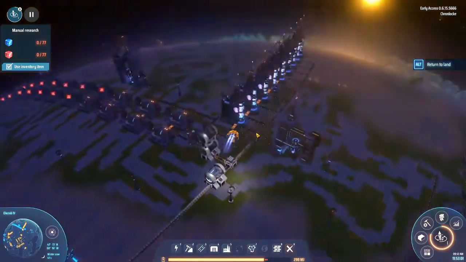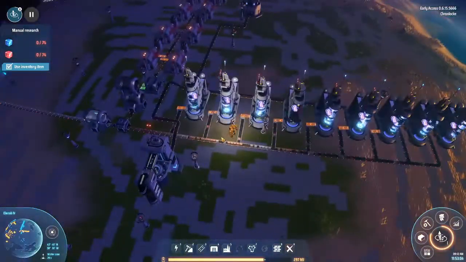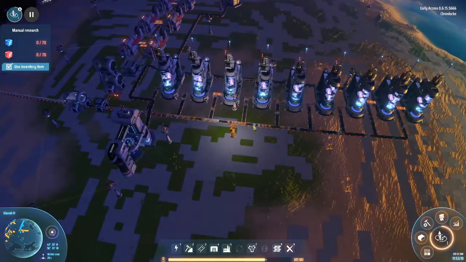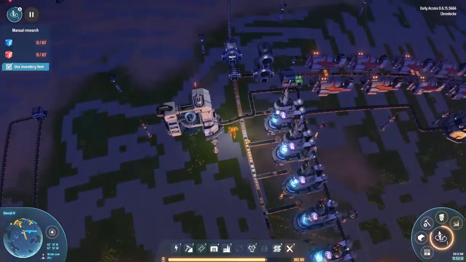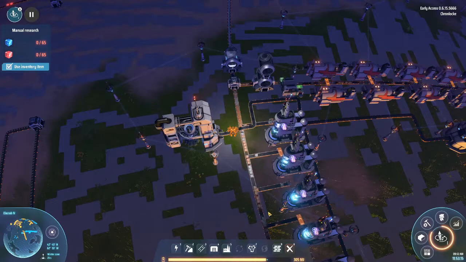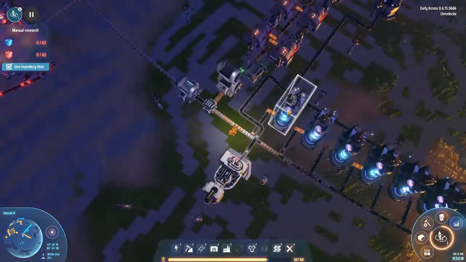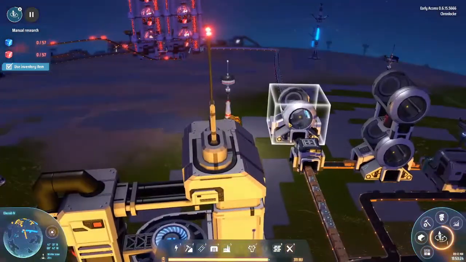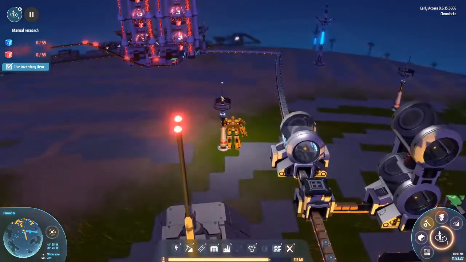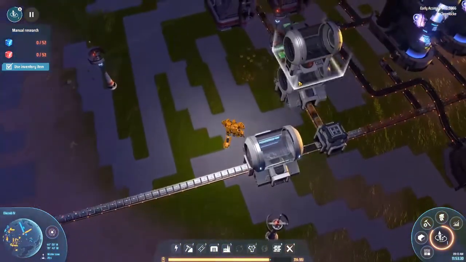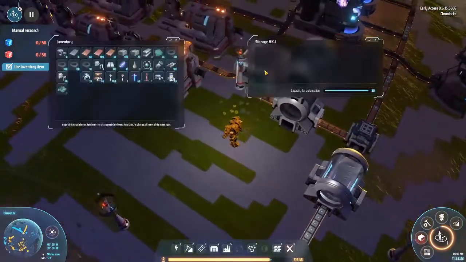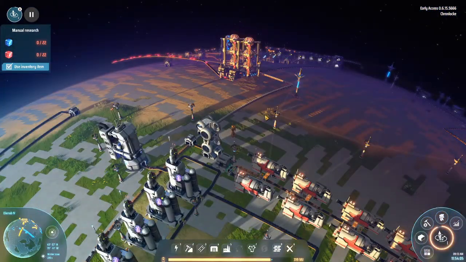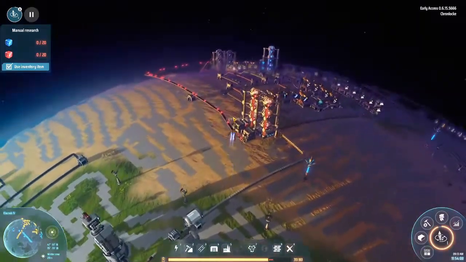I've also found out that with the first line belt, 1, 2, 3, 4, 5, 6, 7, 8, 9 factories are perfect because it'll fill up the line and it won't overfill. Last time I looked, this was overfilled, but it looks like it fixed itself now. Now that I've got this going to research, it's actually emptying fast enough, and this is now emptied. It is all going out and into fuel. But that'll be it.